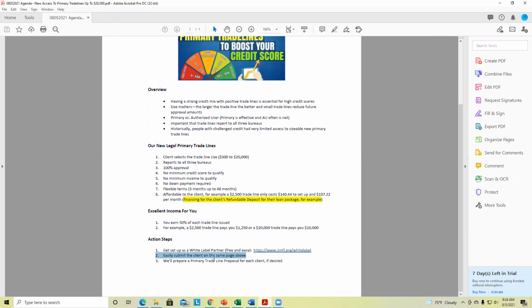When that soft credit pull is authorized, we're able to look at it and say, okay, where should we go for their first tranche of financing? It could be very different for different people. This is an option for those that would not get approved otherwise, and those that just want a really big trade line. So hopefully that answered your question, Helen. Ultimately, we'll be implementing this week on those clients that have not been approved for funding thus far.